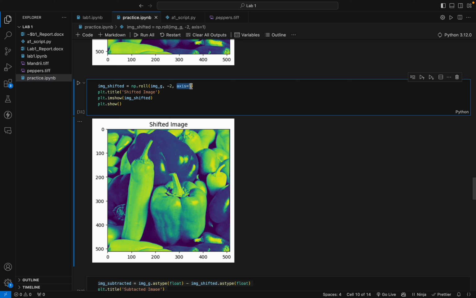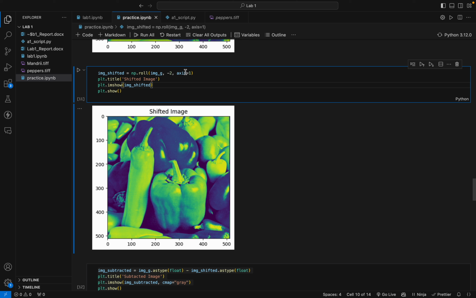Axis 1 is row, sorry, column. So every row is shifted by 2 pixels to the left-hand side. That's what it means. It's shifting the rows, but that shifting of rows gives us the illusion as if we are shifting the columns.